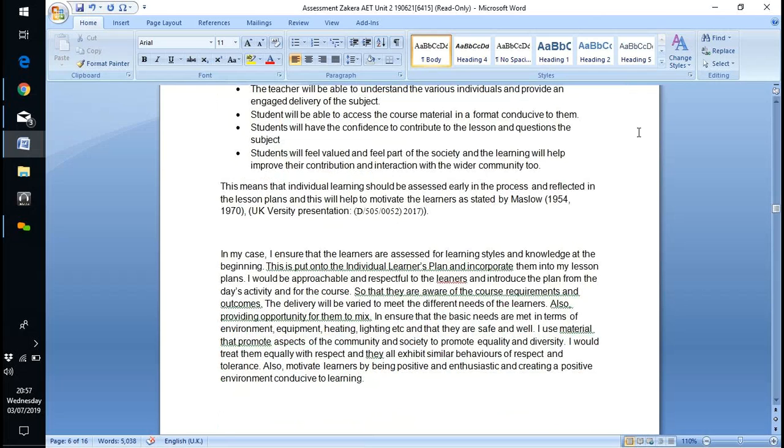Yeah, you're picking more or less everything up here, no problem at all. You pick that up at the bottom. It means that individual learning should be assessed early in the process. This is why it's becoming much more part of the initial assessment process now, so that you've got a complete picture of the students you've got when they actually get to you. The work that's done prior to teaching is very important, and in a lot of areas that's been neglected. Today, it's looked at as very clear that we need to get as clear a picture of the learner as we can, so that we can make sure that we teach to their strengths.